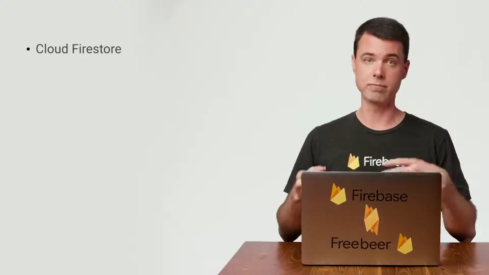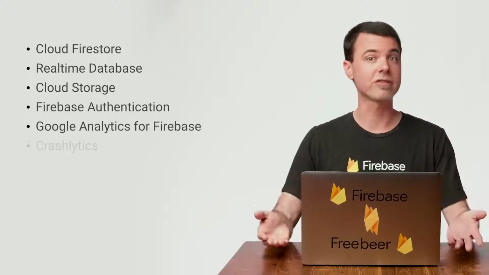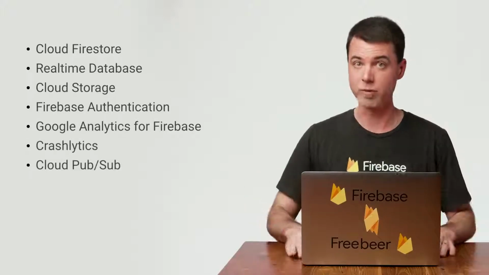You should always track the promises returned by APIs you call in your functions. That way, you always return a promise from your background function. This includes functions triggered not only for changes in Firestore, but also in real-time database, cloud storage, authentication, analytics, Crashlytics, and PubSub, and possibly more to come.